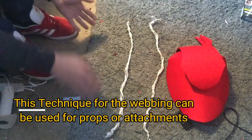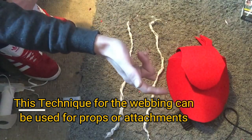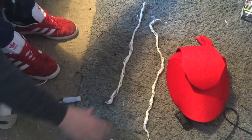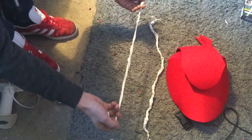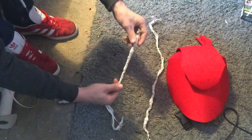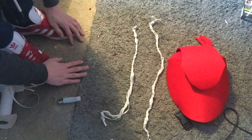Guys, you can use this for any kind, if you want to make webbing coming out of your web shooters, for pictures. If you want to use it for photo shoots to make a giant long one so it looks like a strand of webbing that you're swinging on, all up to you. Again, this is elasticated straps, so it's brilliant for actual webbing if you do want to use it for photo shoots. I plan on using it in the future, but this is just my prop made webbing.